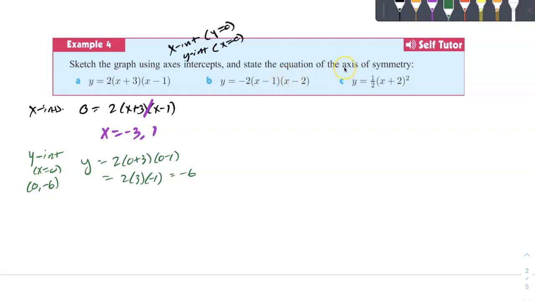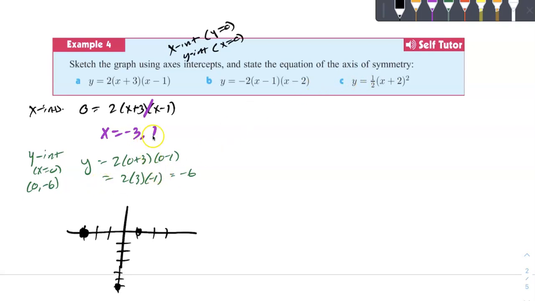Now let's start graphing, before I do the axis of symmetry, just to show you what we have. So we have 1, 2, 3, 1, 2, 3, 1, 2, 3. I have to go down to negative 6: 4, 5, 6. So something like that. Now my x-intercepts are negative 3 and 1, so here and here. My y-intercept is at negative 6 down there. Now, before I graph this, I already know it's opening up. You can tell by my intercepts, but also by the fact that my a is positive, so it should open up.